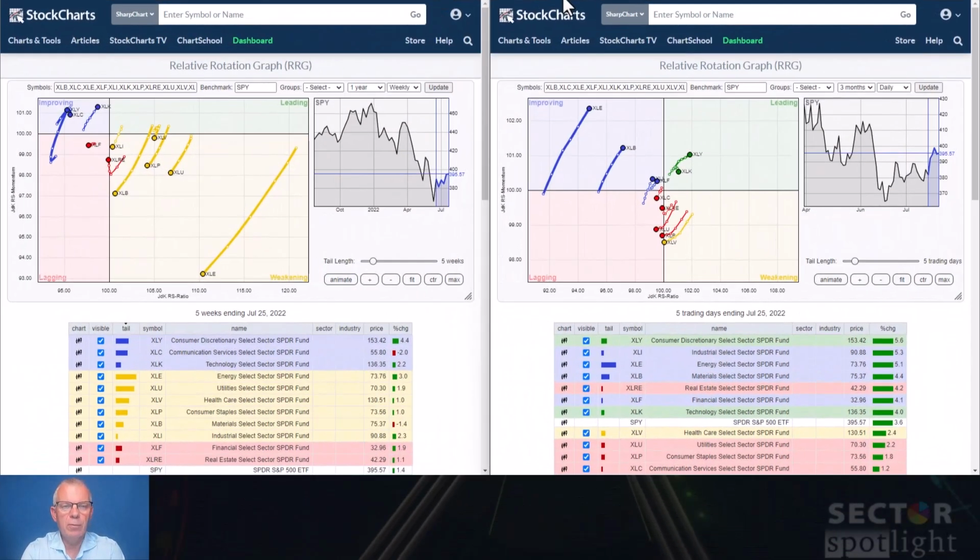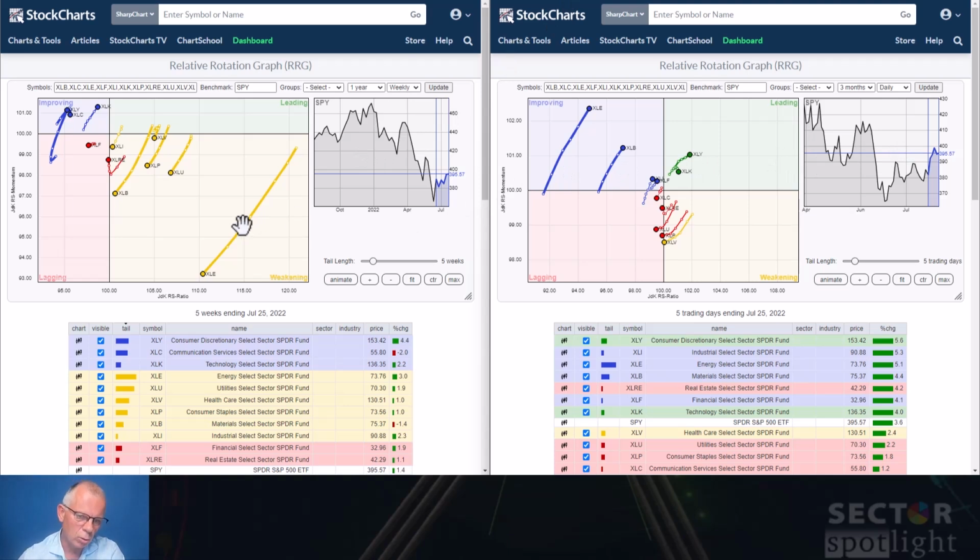And now for the big news, the big announcement. As of last week, when the new update for the StockCharts website was announced, we have also updated RRG, and we can now plot relative rotation graphs using intraday data. As you know, so far we only had daily and weekly, and I was always going back and forth between the weekly and the daily RRG, as you see it right here.